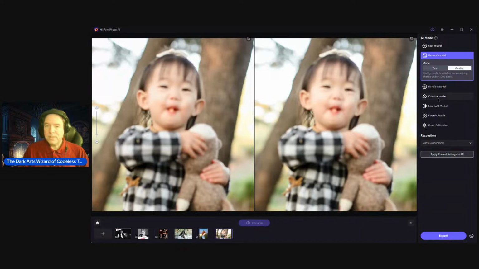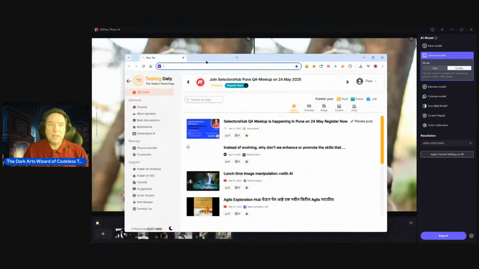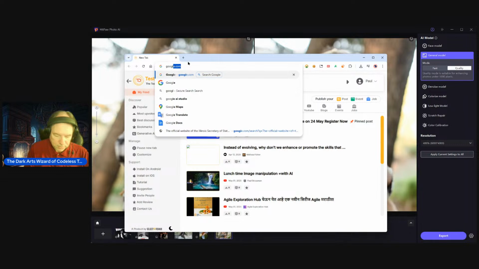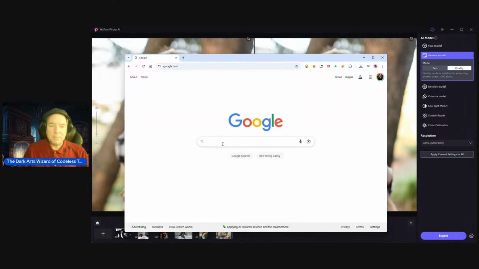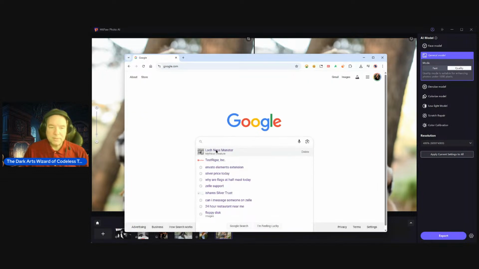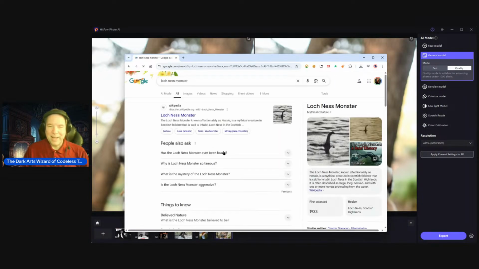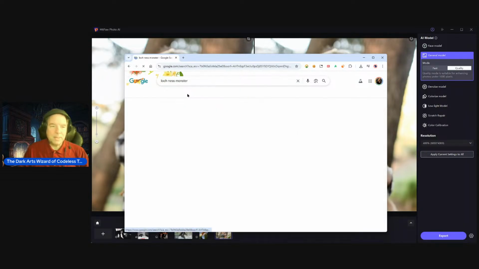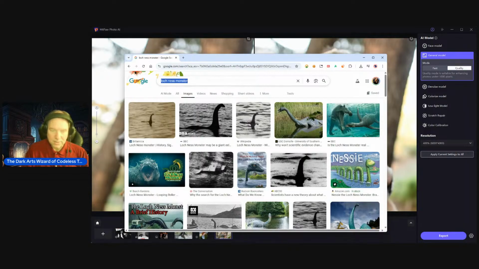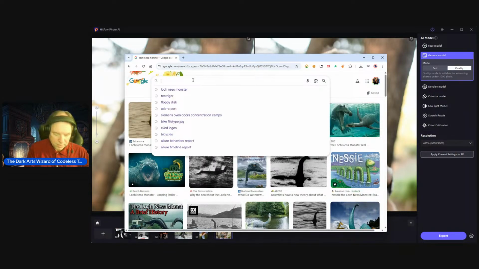That one, see, you need a small image. So I tell you what, let's go see if we can find a small image. We'll go to Google, and we're going to go find something. Here's a picture of the Loch Ness Monster. In fact, I could make a small image of that, couldn't I? Let me see images. I don't need a search for the Loch Ness Monster. I want to look for blurry.